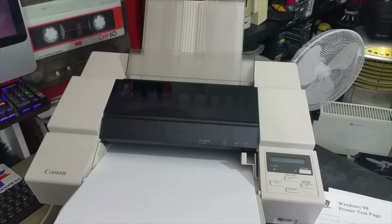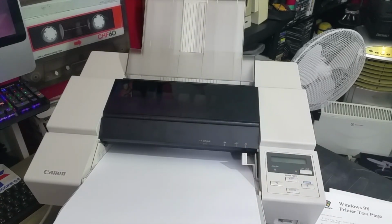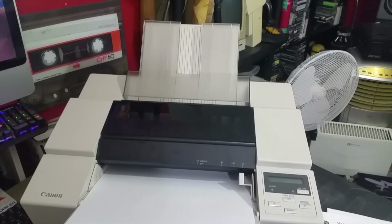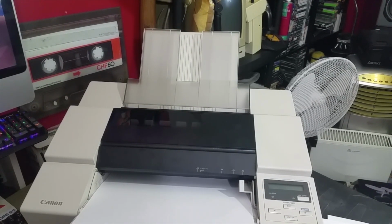In the meantime, what I'm going to do, in fact, I'll let this one print as it's already started, so I don't disturb it. And when we go for the A4 photo print, I'll see if I can deactivate that switch so we can see with the top up. Woohoo! Anyway, gonna fast forward this one on for you. Just position the camera a little bit better so you can see it at the top. And right, here we go.